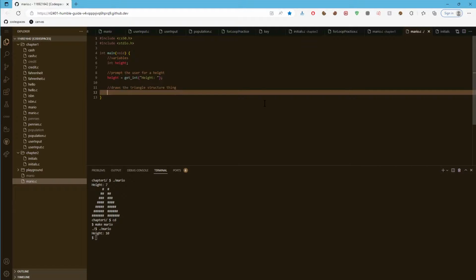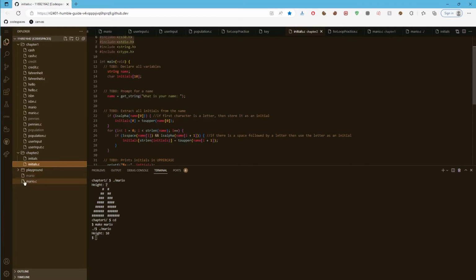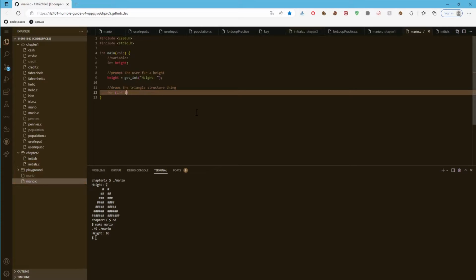And so for this, we probably need a for loop, because we're going to be printing out a bunch of stuff and we don't know exactly how long it is. So it's pretty logical if we have a for loop. And so that's just going to be integer. I forget how to do the for loop. Wait, yeah, I'm doing it right. For integer i equals 0, i is less than the height, i plus plus.